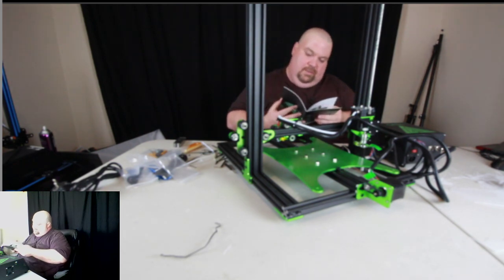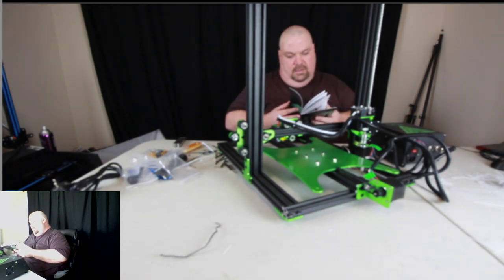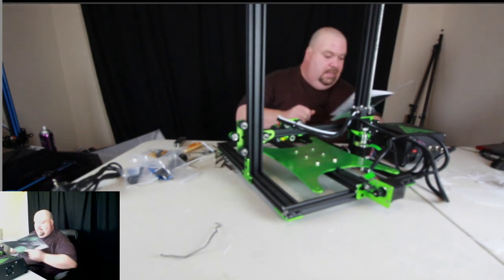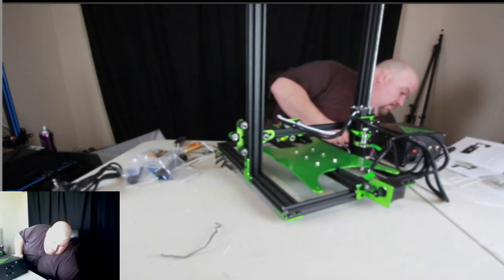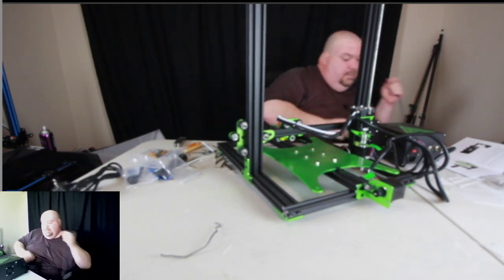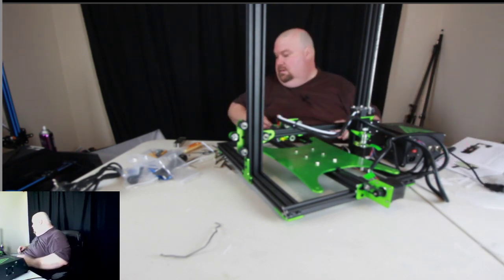Into some fine tuning here, leveling the plate, slicing software. How to flash the firmware, wow. It's very different. So my very first 3D printer is a Tevo Tarantula. So this is a real step up from that. Let's see here. I say, hey, look, I've got a power plug, but that would unplug my printer or my computer. That would be good. So I do have a power plug here.